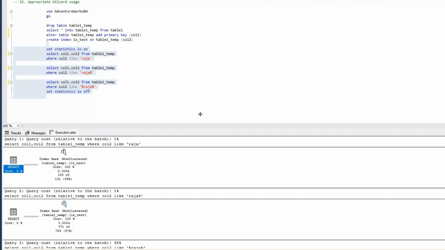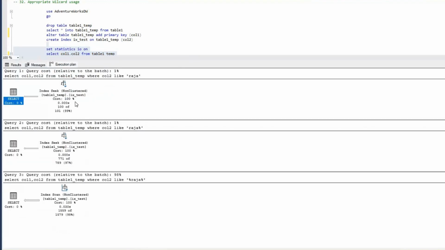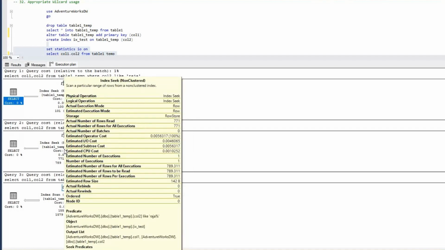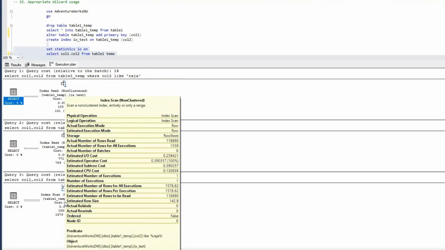First let's look at the execution plan. First query, I'm performing an index seek, estimating 101 rows, returning 100 rows. Second query, I'm estimating 789 rows and returning 771 rows. Third query, I'm estimating 1,578 rows, reading close to the whole table, all 118,890 rows, and then returning close to 1,559 rows.